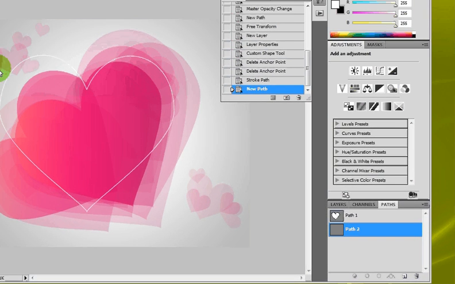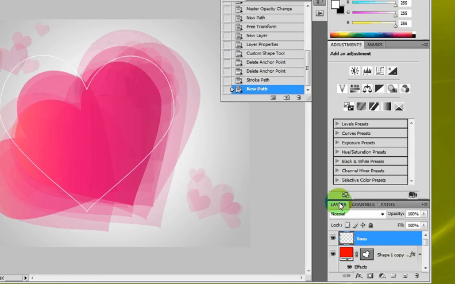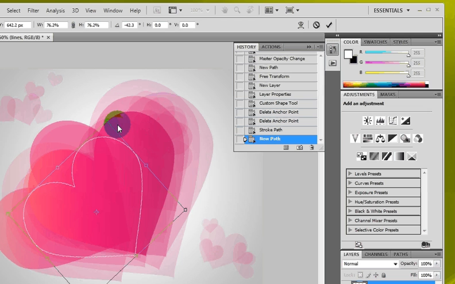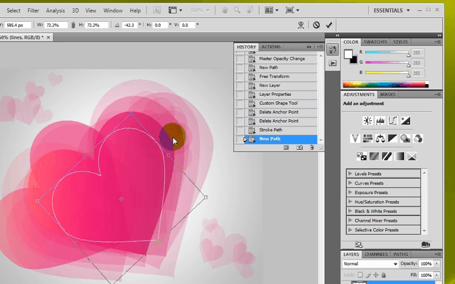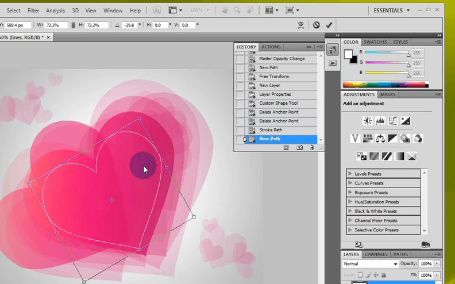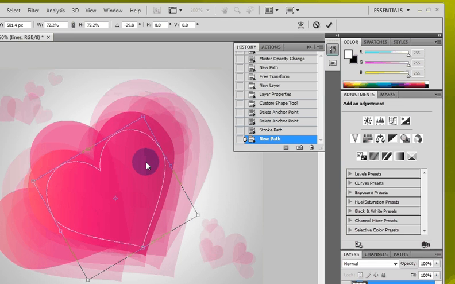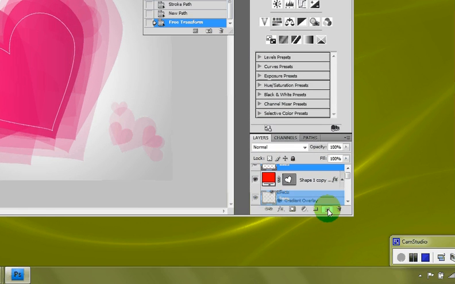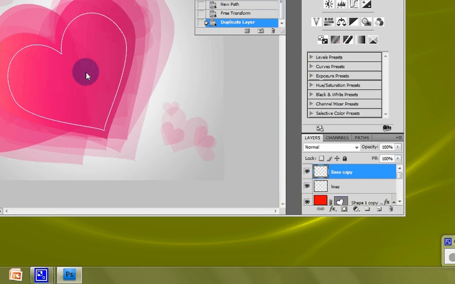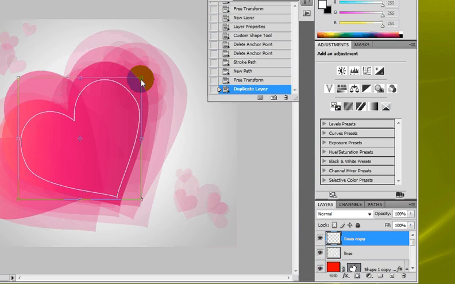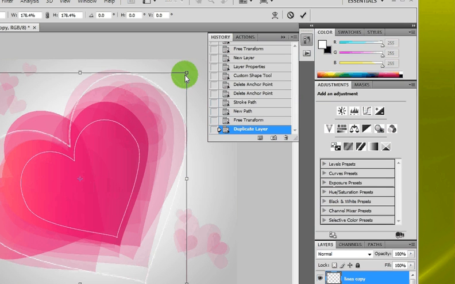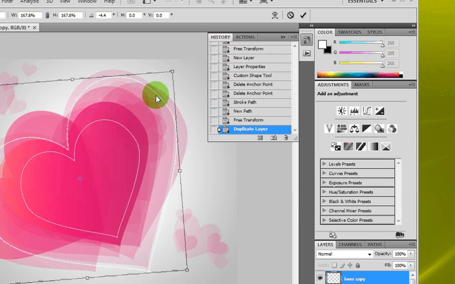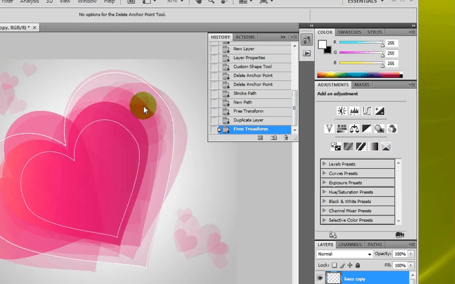It looks pretty cool. So what I'm going to do with this path is what I did earlier. I'm going to transform it. Let's rotate it, hold shift and shrink it down. And I can do maybe some cool effects here. So maybe I can go around this last heart I made and just push enter here. And then duplicate this heart that I made, the lines layer. Hit Control T and hold shift and make it bigger. And maybe I'll rotate it a little bit here. Like that.